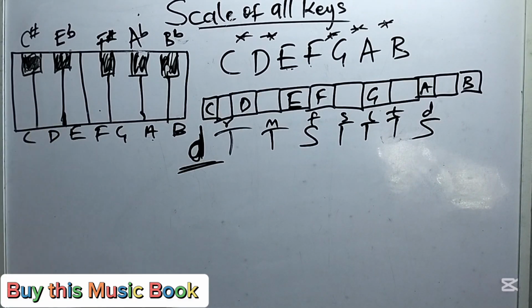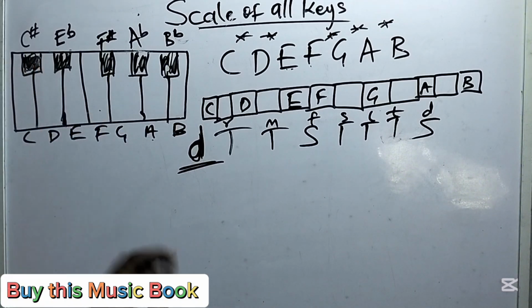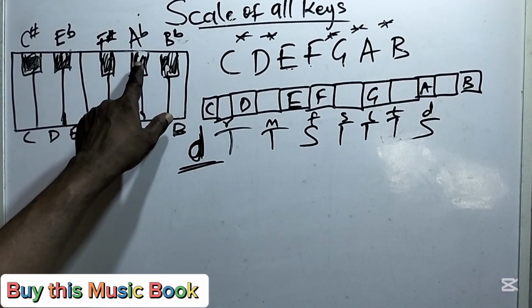Okay. So why are they attached to this name? Because if you call this one D flat, there will be a problem, because some of the keys in flat, we have the same number of keys in sharp. What will help us to understand this is the principle of the circle of fifth. Maybe in one of our lessons I will do that. If you understand the principle behind the circle of fifth, you know why these ones are being attached. So to avoid confusion, these are attached to this name. So this is A flat, it is also G sharp. Do you understand?